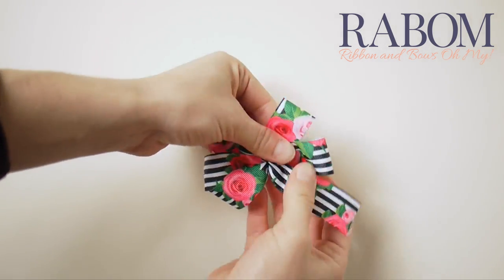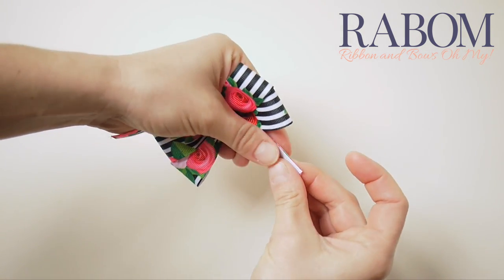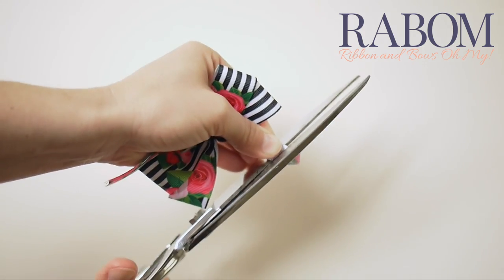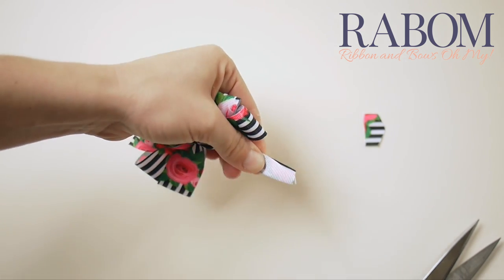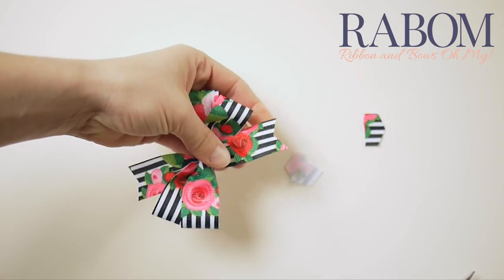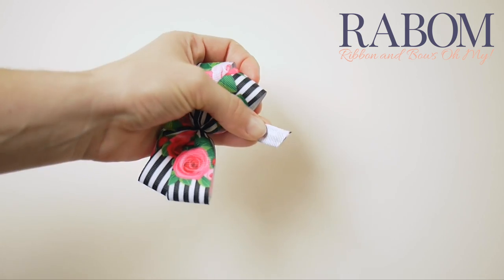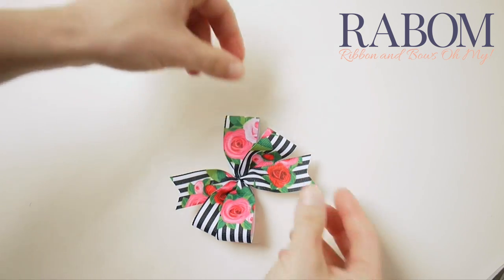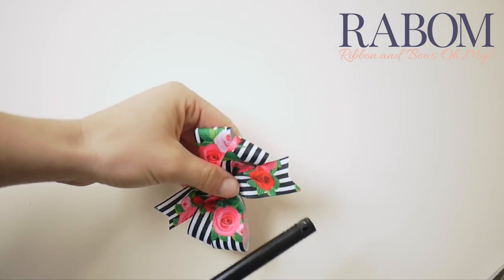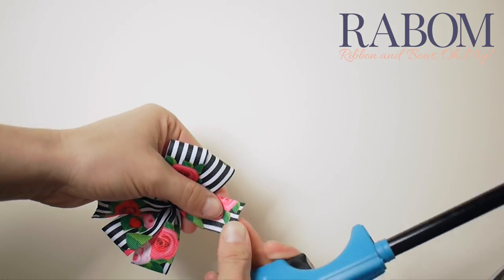That's looking really sweet. I love the way it looks and I love this print. To trim the ends, I know this edge is a little bit longer, so I'm going to come in and make a shallow V cut on each side, and I want it to be about even with my loops. I think one's a little bit too long, so I'm going to trim them back down. It's helpful to have really good fabric scissors for this — you don't want to use any gummy crafting scissors. Having something sharp will get you really cute ends. Go ahead and seal.